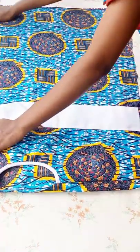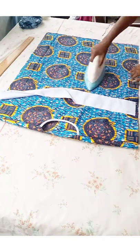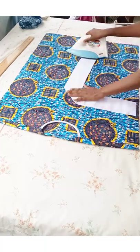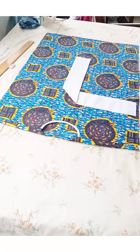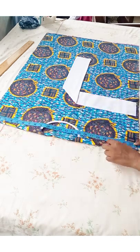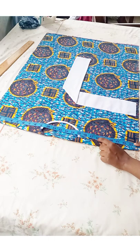So now we are going to be taking out our shoulder to shoulder measurement, or the across back of the shirt. Okay guys, so for the cross back of this shirt, it is 17 inches. I'll go ahead and add 1 inch seam allowance to it to be able to join the sleeves to this. Now the 17 inches, after adding the 1 inch, turns out to be 18.